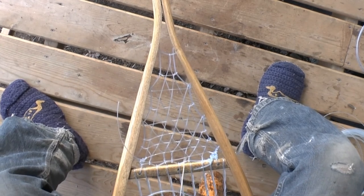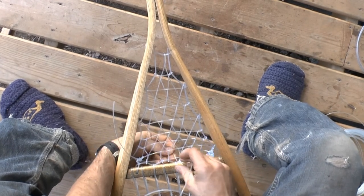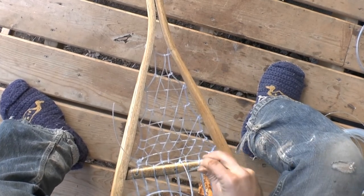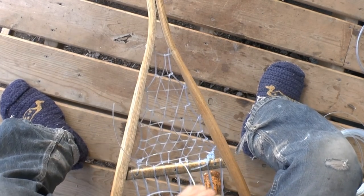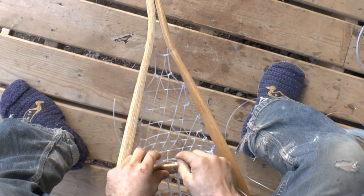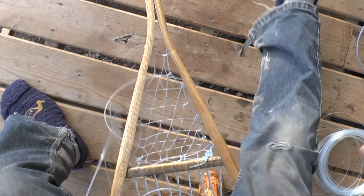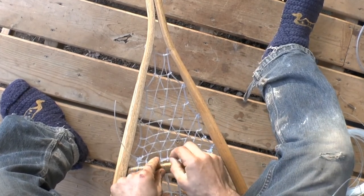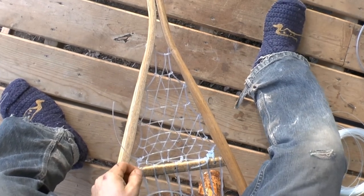Tie it off with the triple half hitch. And then tuck that tail into a couple of twists. Snip it off.